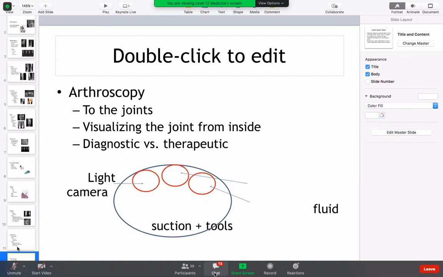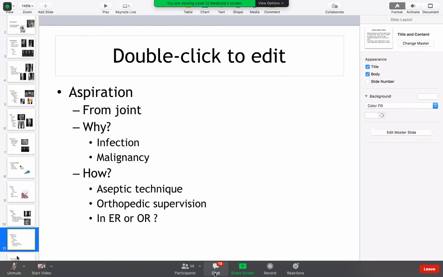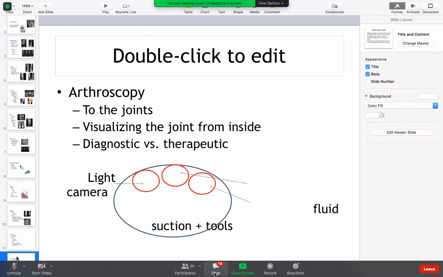For the labs, CBC is the basic lab in most cases. ESR and CRP are good to assess for infection. More invasive techniques include aspirating joints and taking biopsies from the lesions, and this usually should be done under aseptic techniques. Any question?